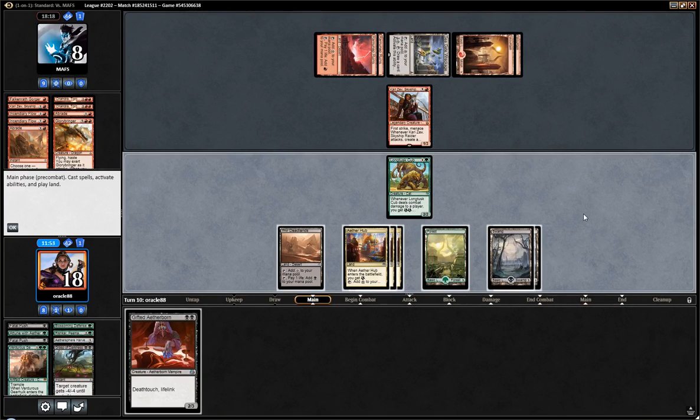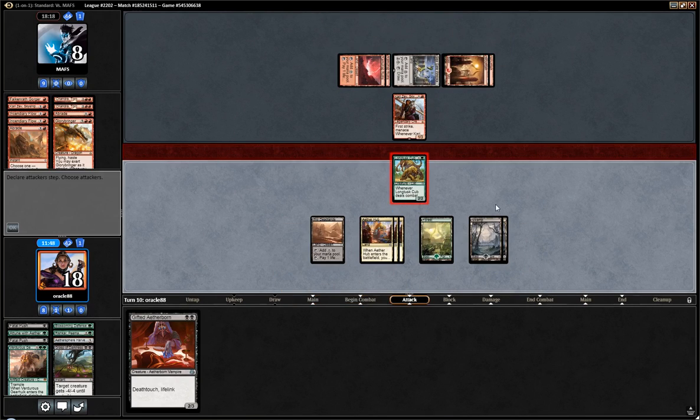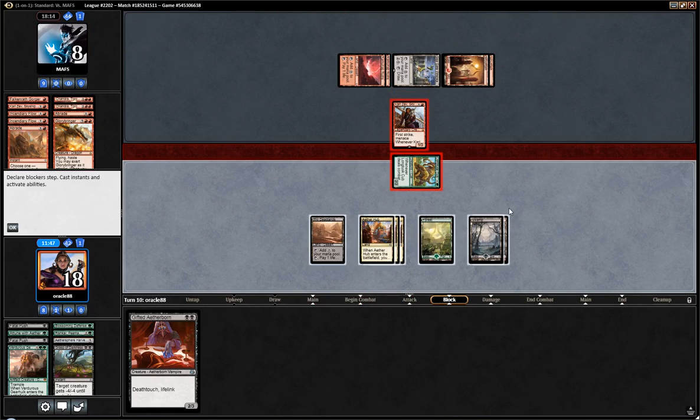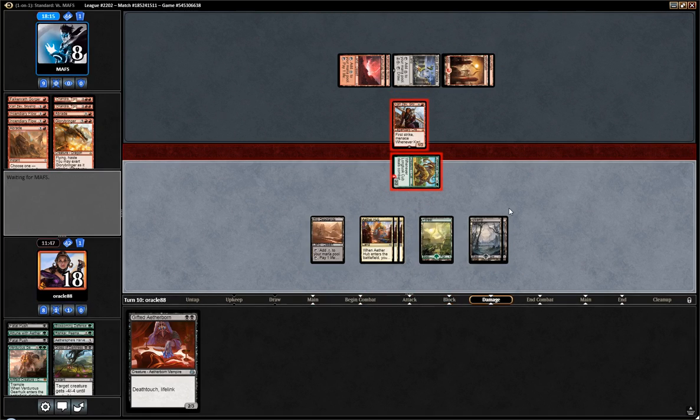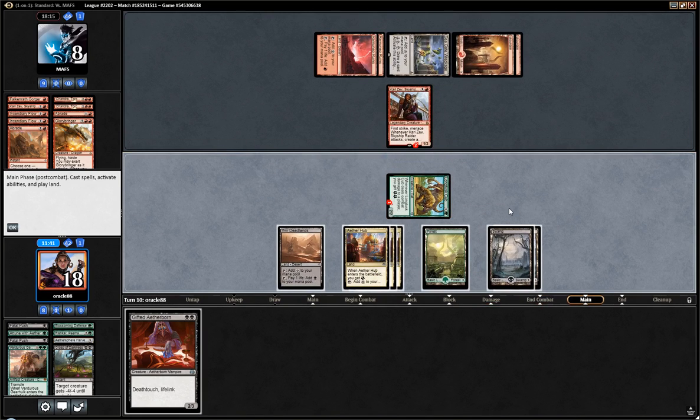Interesting, they did not attack, because I have the Deadlands here, so blocking is really not so exciting for them. Wow, okay. I think I'm happy to kill Kari Zev here, over playing Abrade.